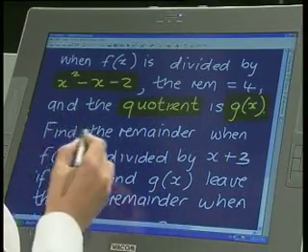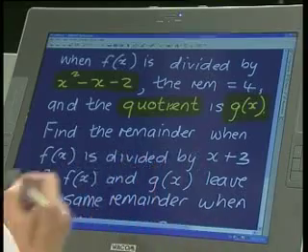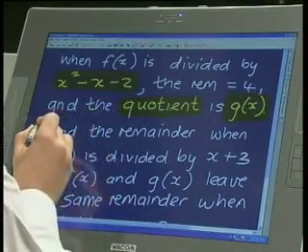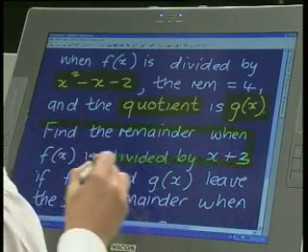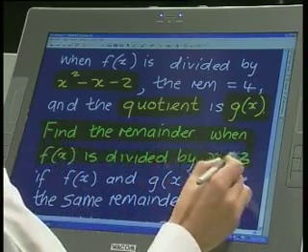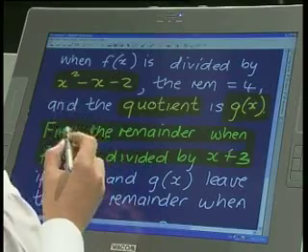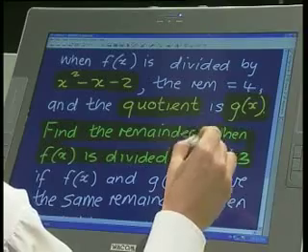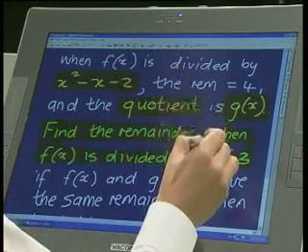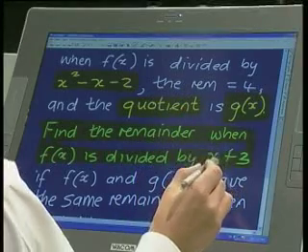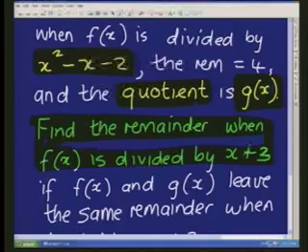Then it says, find the remainder when f of x is divided by x plus 3. And now, if we look at that, we can maybe get a little bit excited because that's directly in line with the statement of the remainder theorem. What does the remainder theorem say? It says when f of x is divided by x plus a or x minus a, the remainder is f of, and do I put a plus 3 or a minus 3 inside the bracket? I always put the opposite, so it would be minus 3.